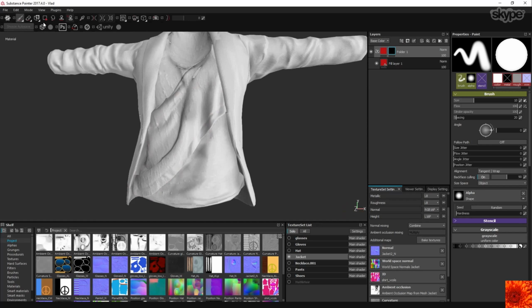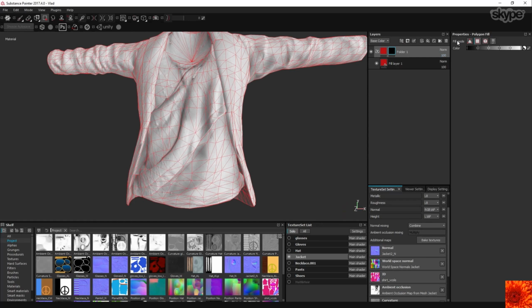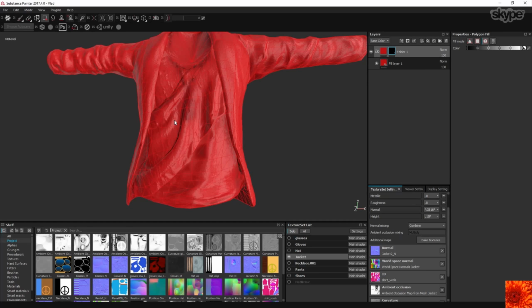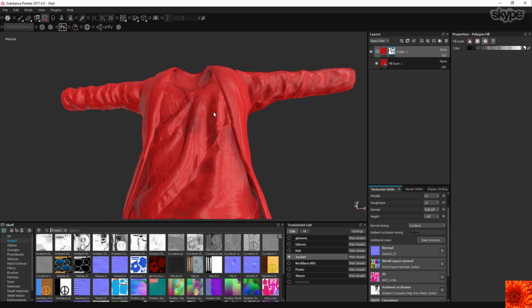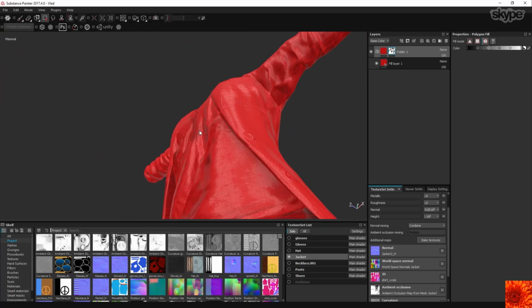Hopefully there are some tools to select, like this one, the polygon fill. You can type 4 in the numbers, and you see that now you can select by fill mode. So I can do it by triangle like that. Oh my God, that's awesome. I could spend 2 days doing that. But hopefully you can also do it by faces, so if you divide by 2, you are 2 times more efficient. Hopefully you also have by element, which is way faster, but this one is not separated, so it's not really visible. If this element was independent within the mesh, it would have been selected. Here it's not the case, everything is blended. So I let you imagine.